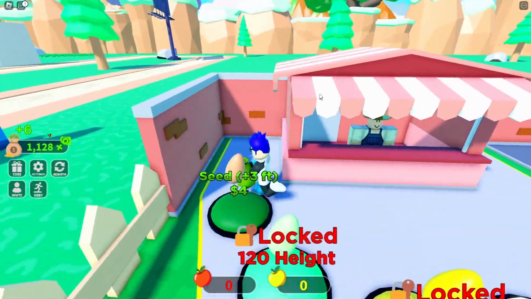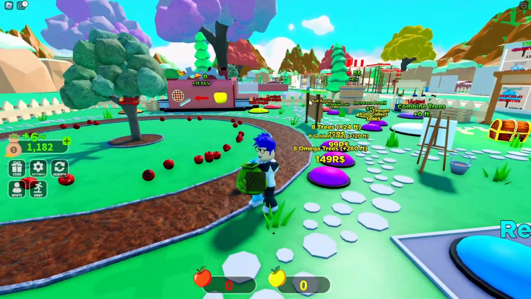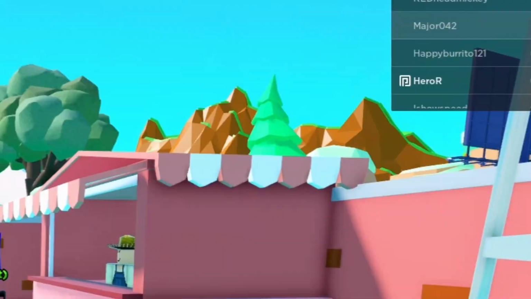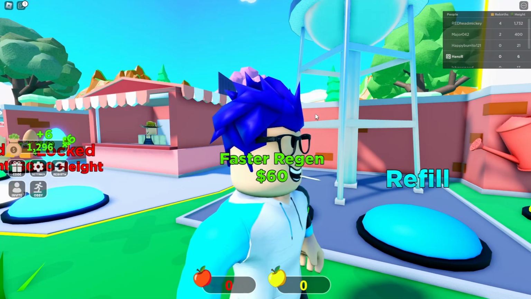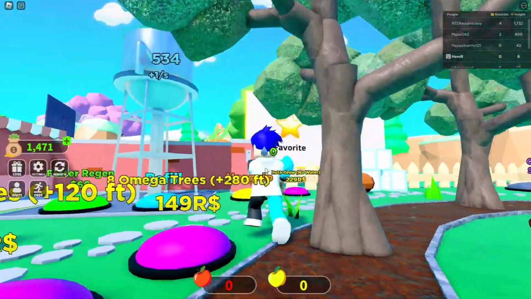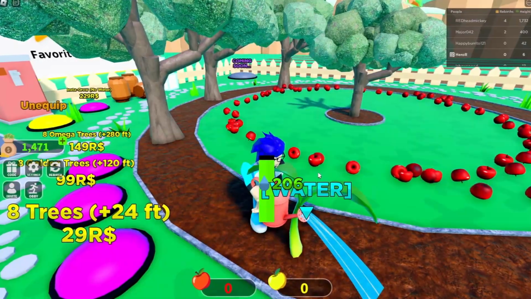So let's go ahead and just buy tons of seeds so that we can plant them all around here. And then our goal is going to be to combine them and to get the biggest tree in the server. Who has the biggest tree right now? Someone has 1,700 height. Let's see if I can beat that by the end of this video. Wait, what? Oh, wait, I'm out of water. Okay, so I need to go over to this little water tower and refill real quick. Now I should have enough water to plant the rest of these trees.